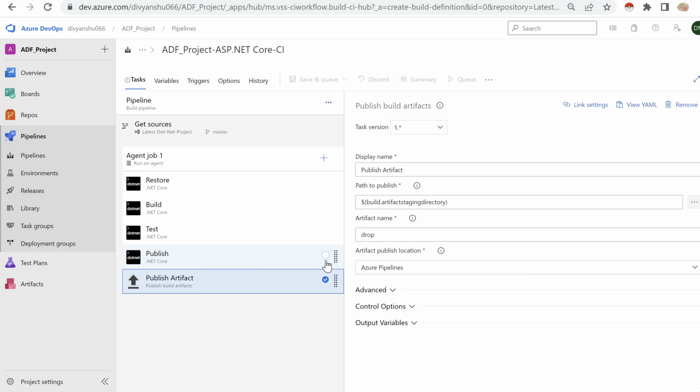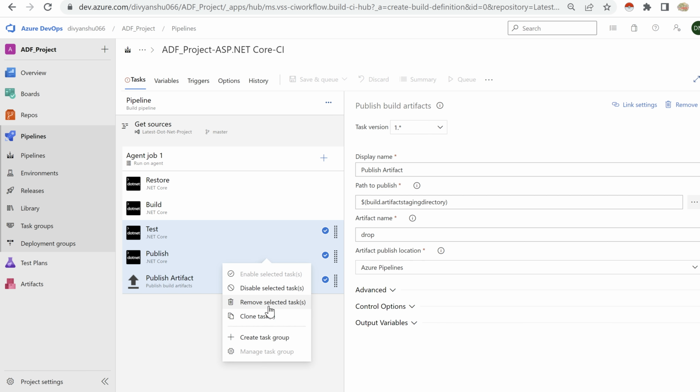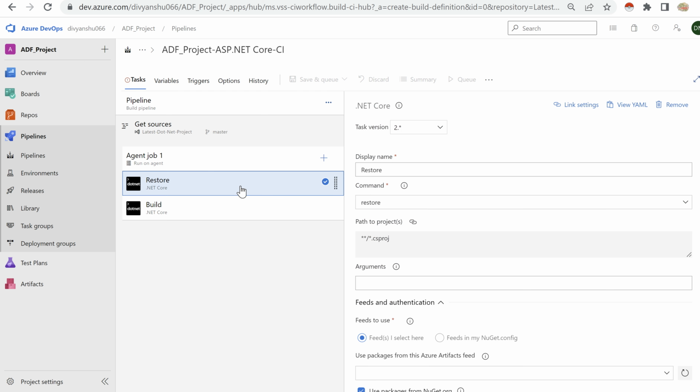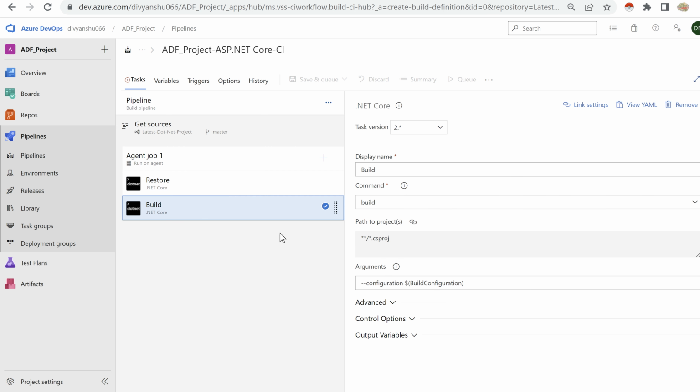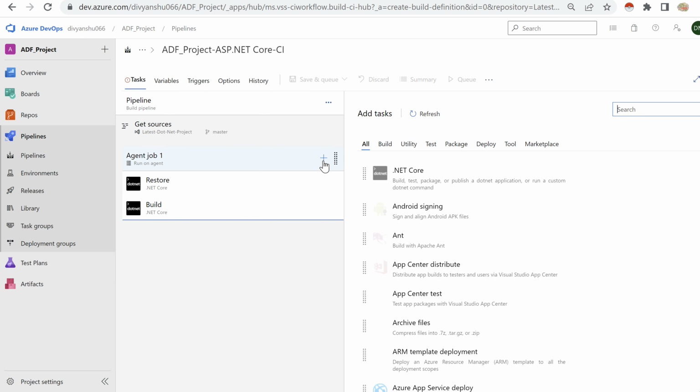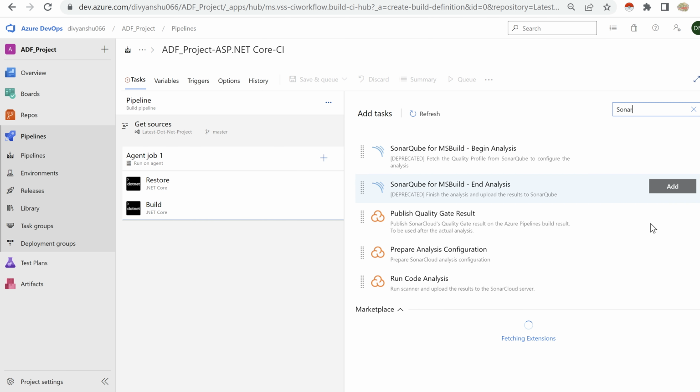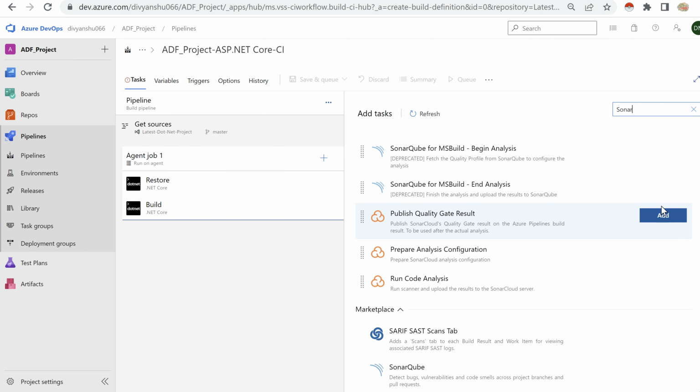For the time being, I don't need publish, publish artifact, or test either. I'll just remove these. I simply need to restore and build to start with, and I need to add the Sonar tasks that we are going to use. For me, it is coming directly because I have already installed it.